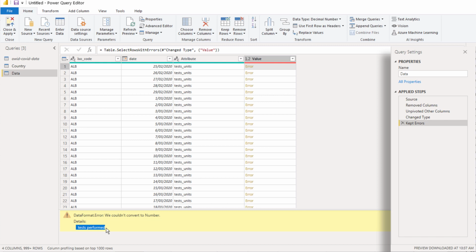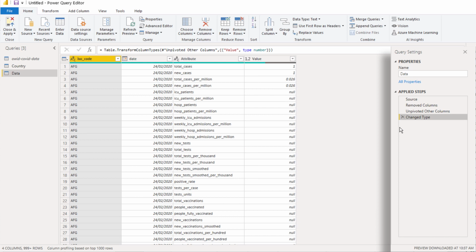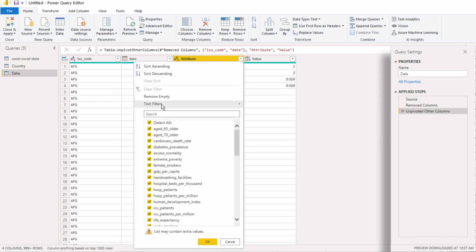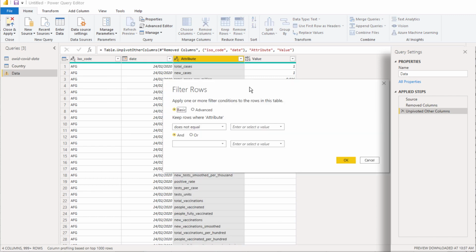And I wasn't clear what that was, but with a little bit of investigating, I discovered that when the attribute is test units, the information in this column is actually giving me information about how the testing was done. And so rather than deal with that problem, I actually didn't care so much about the test units. So what I decided to do was to come down here and basically exclude anything that was related to the test units.